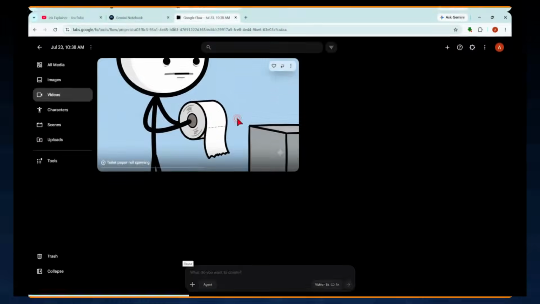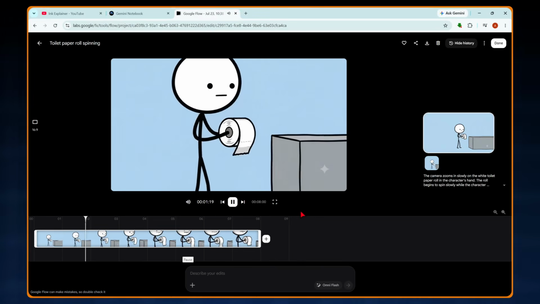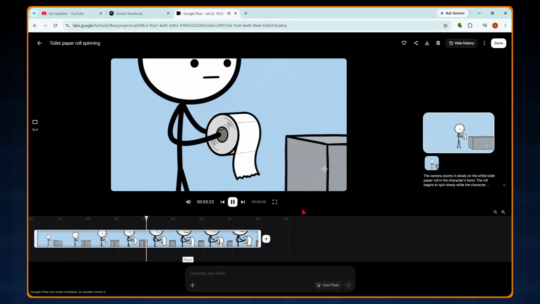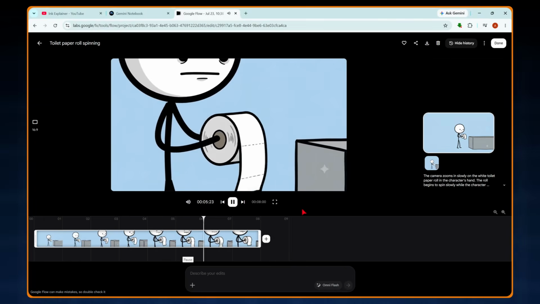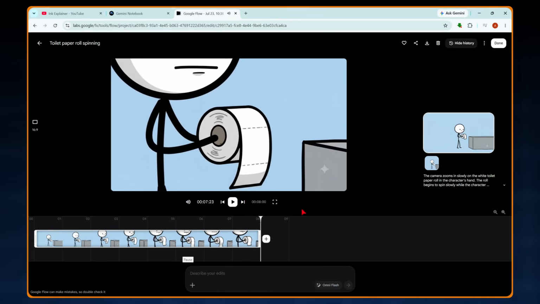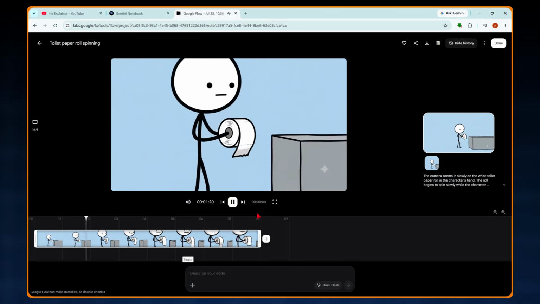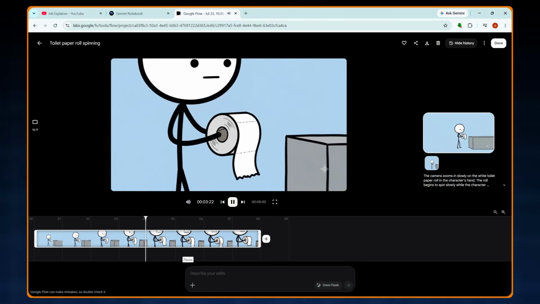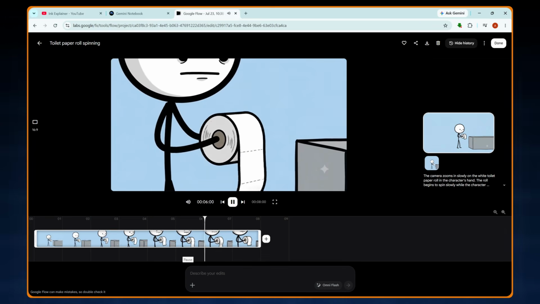And here is the clip. You can see it keeps the same character and the same visual style, with smooth motion and dynamic camera movement running through it. This is exactly what makes your content eligible for monetization, unlike most channels out there that just use fixed, still images sitting on the screen without any real motion.